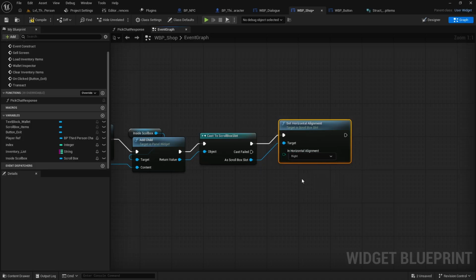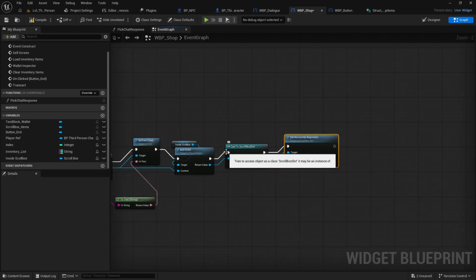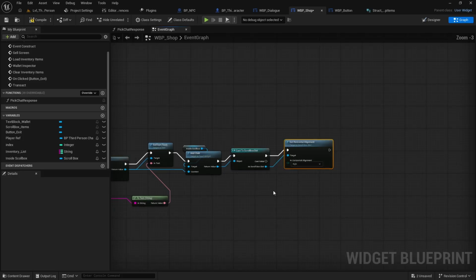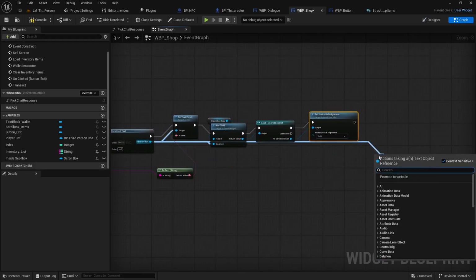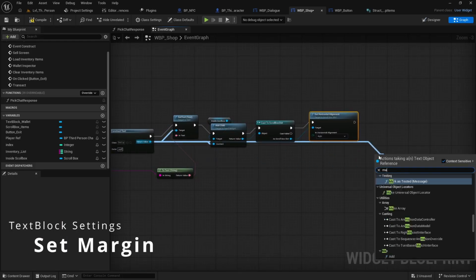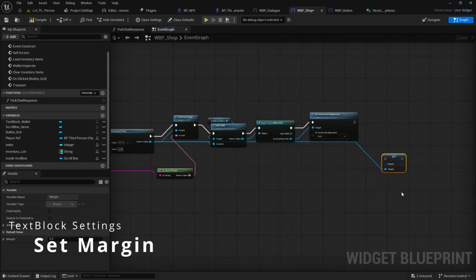And now there is one other problem with the text. On the left side, we have a box and text inside the box. On the right side, we just have text. So there's gonna be some slight margin or padding that's gonna come into play, so it's not gonna be even. So what we can do to prevent that is we just add a little bit of padding. So off the construction, we can do a set margin.